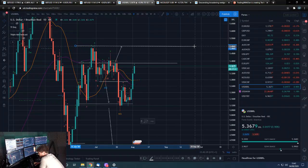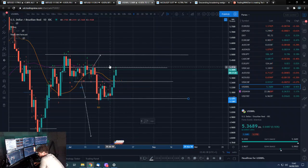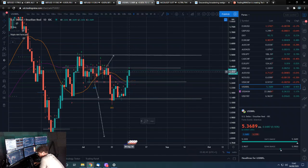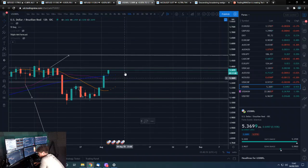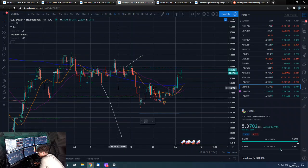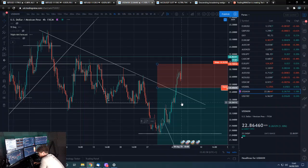Obviously we've got that level up here. We've got this level broken through here in one big move yesterday, and we'll just extend this along here. So we're taking out the level, and this is the next level. Do I think we can just take out two levels like that and not have any sort of consolidation or pullback? Probably not, but we'll see. Possibly play out this zone. But obviously it's having a strong move at the moment, so we'll have to keep an eye on that in real time. No reason to be trying to enter any shorts yet.